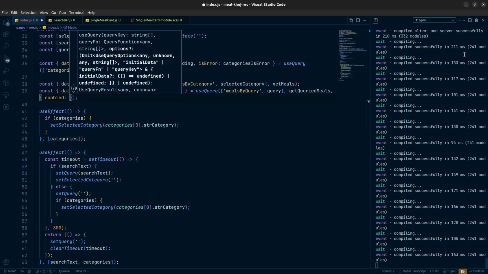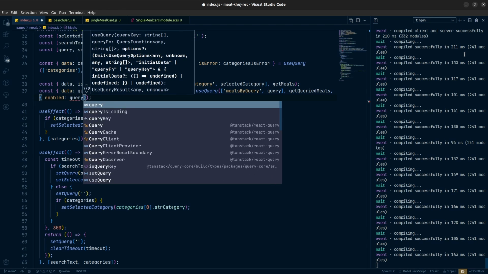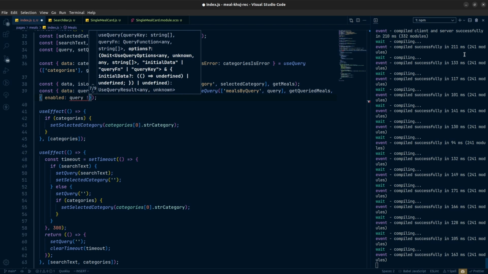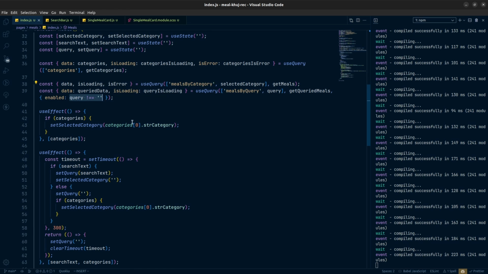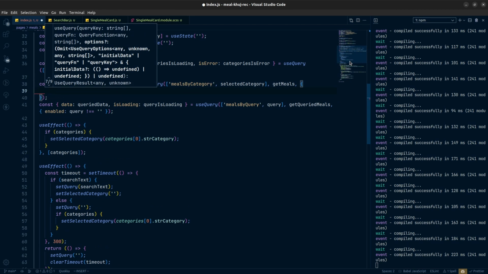So we will make it true if our query is not empty. So if we have any kind of query, then it will be true. If this is empty, then it will be false. And also here, whenever we are getting this data based on our get meals by category, we also need to provide this. So enabled.